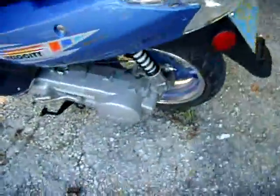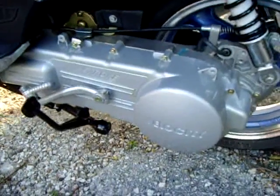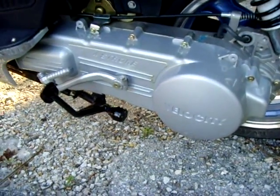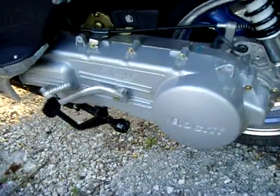I took this casing all apart, and I put a brand new Kevlar belt in. On this model, it's an 842-2030. It's a Gates Kevlar power, I forgot, power something.